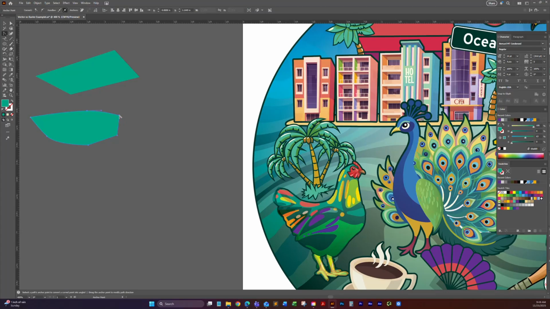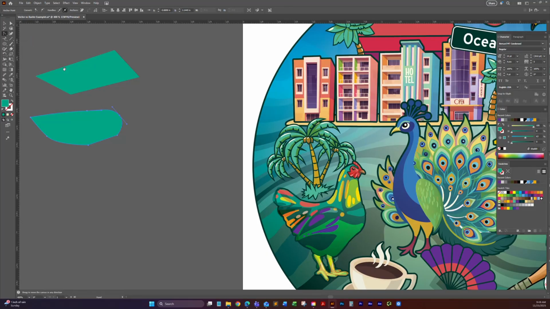Now, the anchor point tool here, you can also change the type. And you see how it clicked into point to point rather than the curve that I had. This will allow you to change the type of anchor point, whether it's a curved anchor point or direct point to point. And you see how it just turned it from point to point back into a curved one. So clicking it once, there's only two states, so it goes back and forth between them.